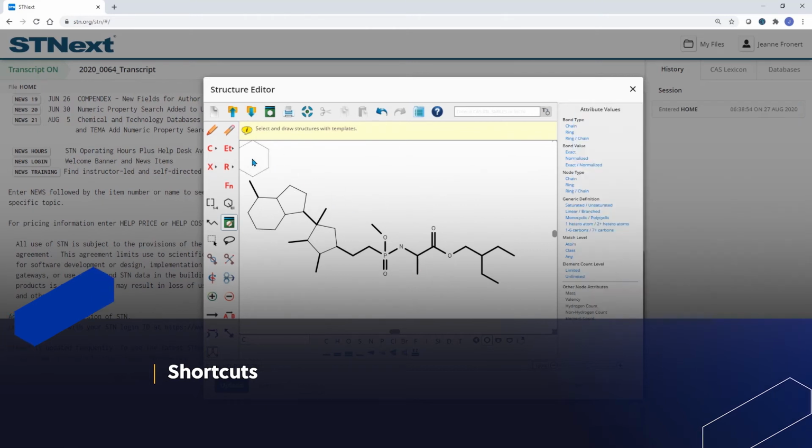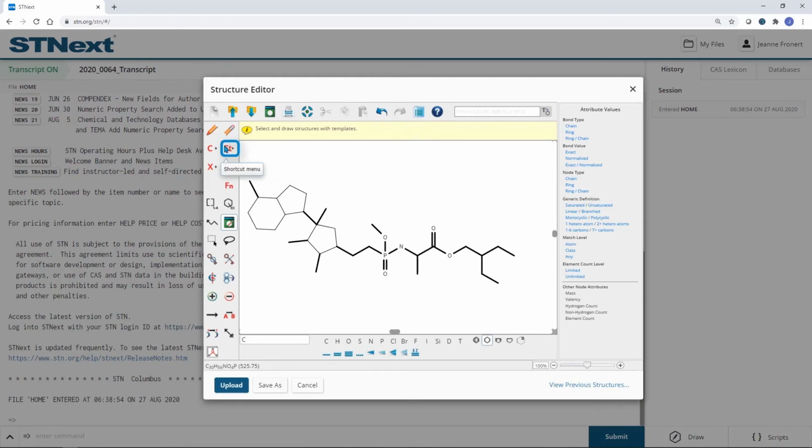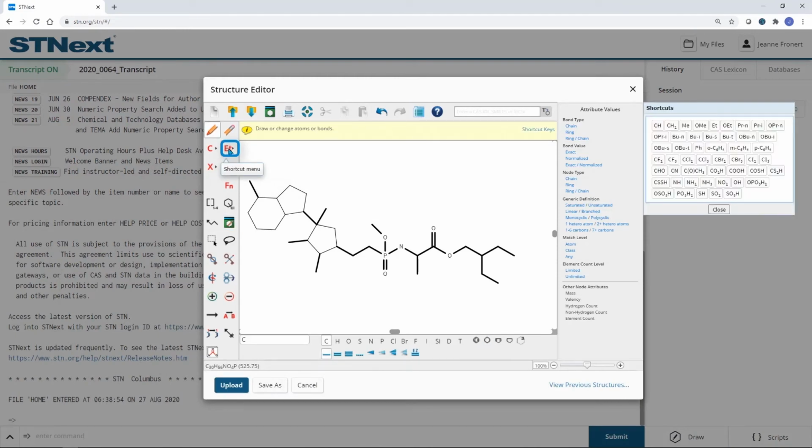We have several shortcuts available for you, which can be found behind the shortcut menu over there. In that case, I need a hydroxy group here. And when I draw the hydroxy group with the shortcut, I can be sure that this hydroxy group really will be a hydroxy group and not an ether. So this cannot be substituted even in a substructure search.